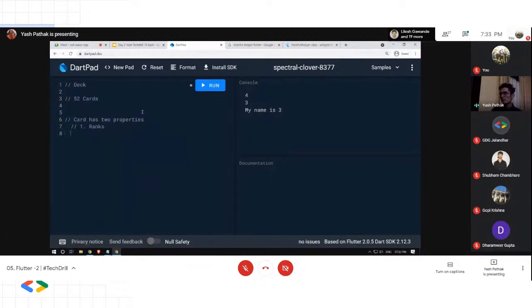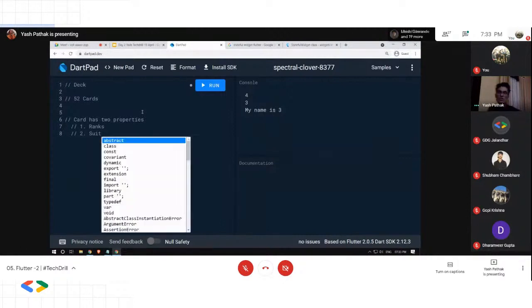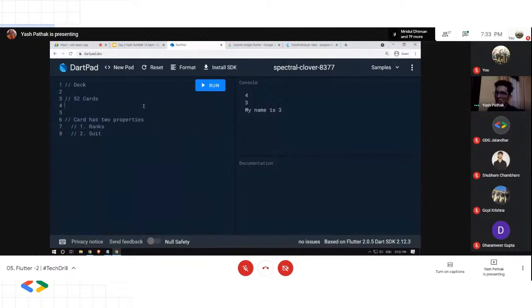And we also have the suit. The suits are club, diamonds, heart, and likewise. So how many suits do we have? We have 4 suits, and how many ranks? We have 10, then we have jack, queen, king. So in total, 13. For our case, we'll not take all 13 ranks, and I'll let you know why.